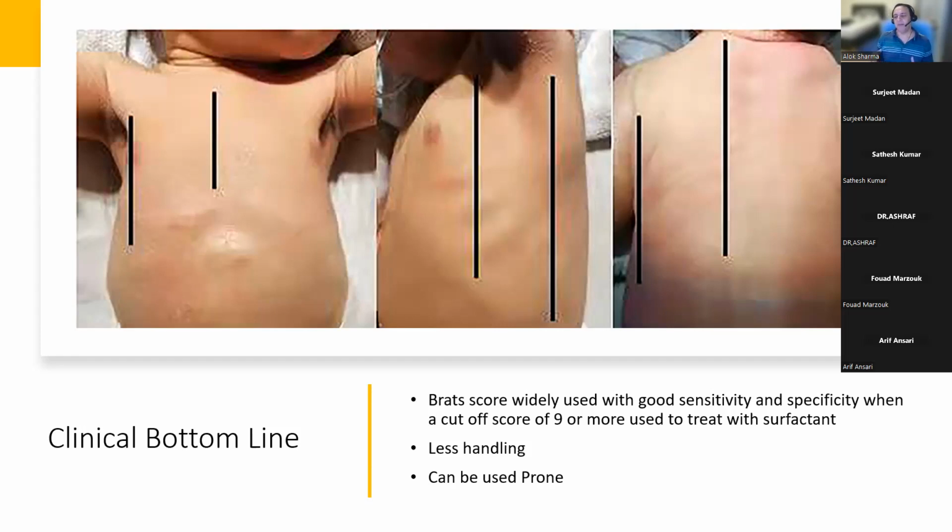Now, if that baby remains in 40-50% oxygen, the question from your perspective is, when would you do the second lung ultrasound? What are your thoughts? I usually do the second ultrasound after 6 hours, to see if RDS has improved or not. But if the child is worsening, we can do it early also. But to determine whether we need a second dose, if you still need oxygen more than 25 or 30, I can do it after 2 hours.